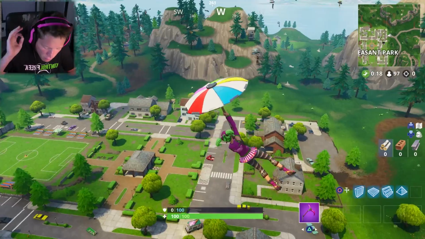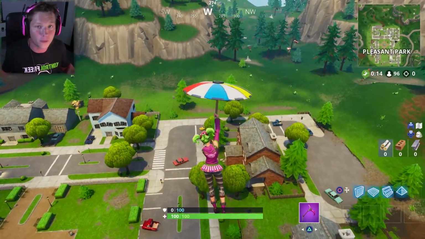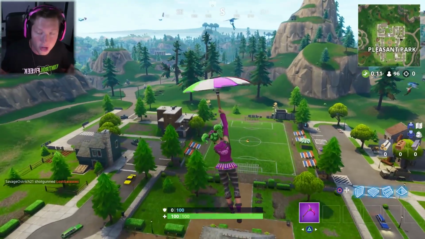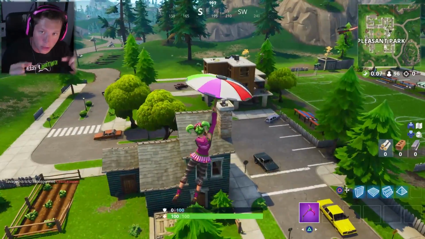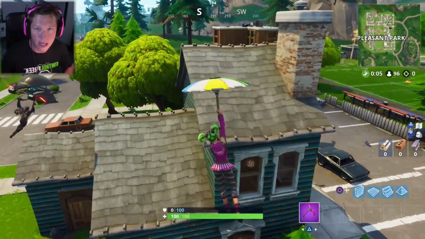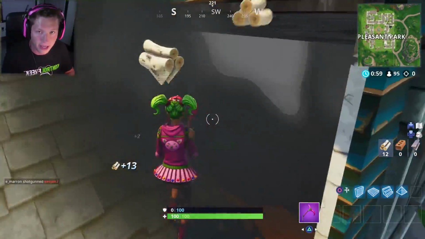So starting off, we have a brand new LTM called Score Royale, and this is completely changing up the formula for Fortnite. So Fortnite Battle Royale is Battle Royale. It's based on the fact that you have a bunch of people come into a map, they all drop out of a battle bus, and the last person standing wins. Well, that's not going to be the case for this game.